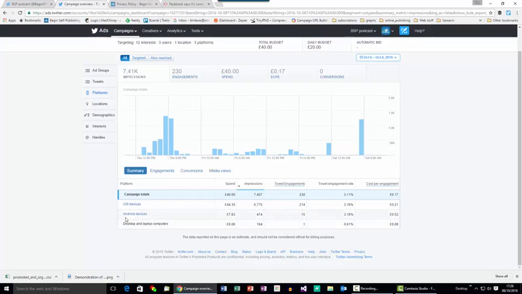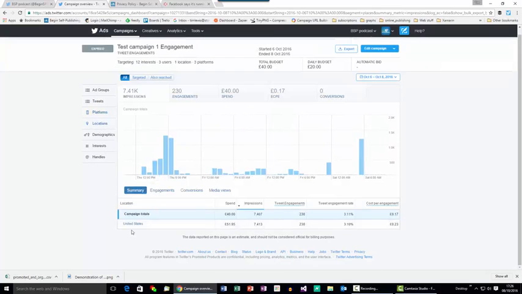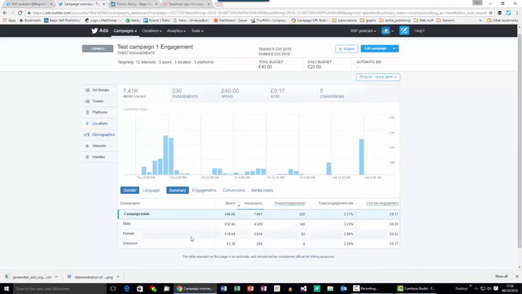So I can see that relatively, for my campaign, Android devices are much more expensive than, say, desktop computers. And similarly, anywhere that you've actually got a multiple set, so I only advertised this particular advert to the US, so it's only shown me in this area. But again, you can see the male-female split.